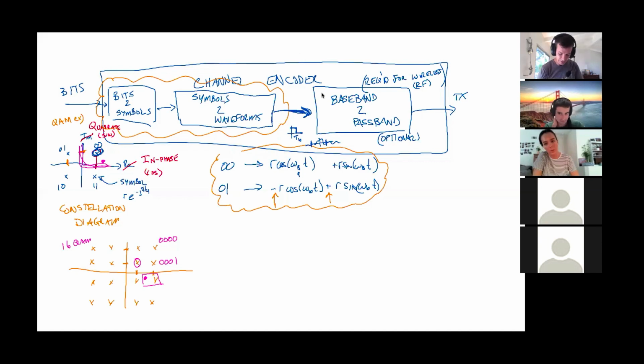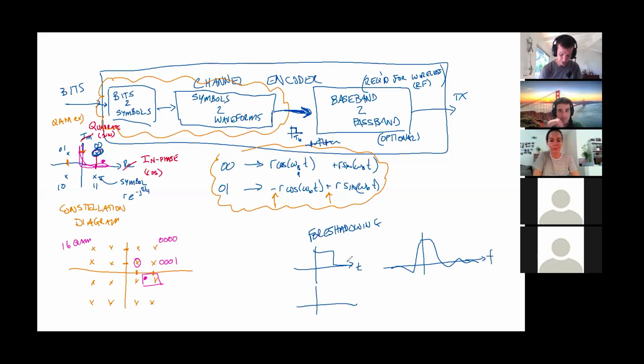So this is going to be kind of foreshadowing. It's not news to you that things that are sharp in the time domain require high frequency components in the frequency domain. So what if we had a trade-off? What if we smoothed out this corner in the time domain? Maybe that would allow us to suck in our frequency spectrum in the frequency domain.